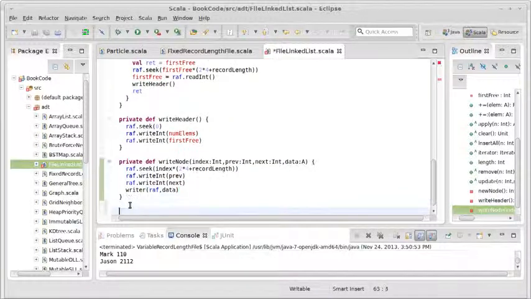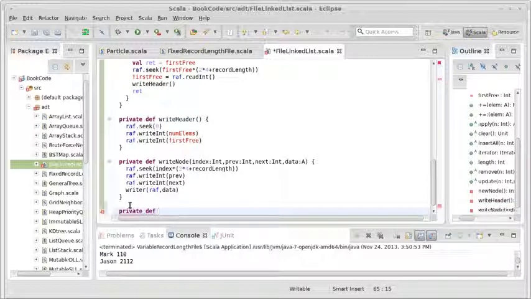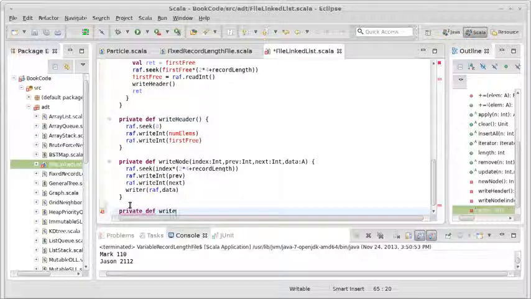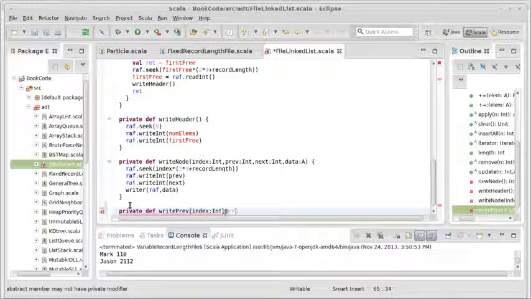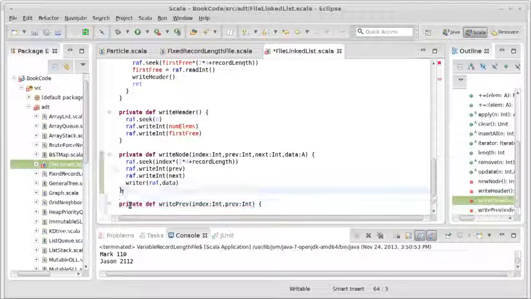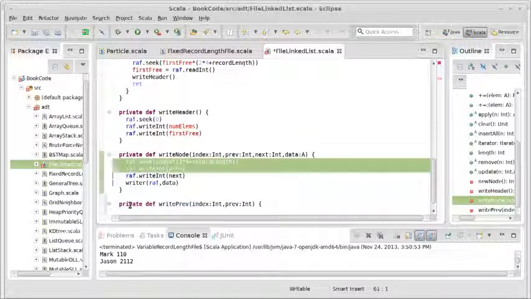However, it's also going to be helpful for us to have the ability to access just the previous and the next. Write prev takes an index, which is an int, and a prev, which is an int, and it's just the first 2 lines here.